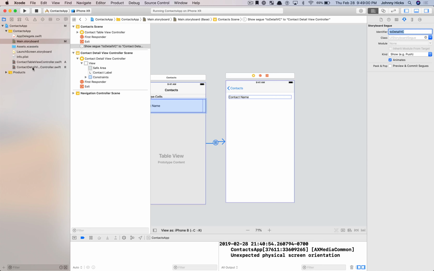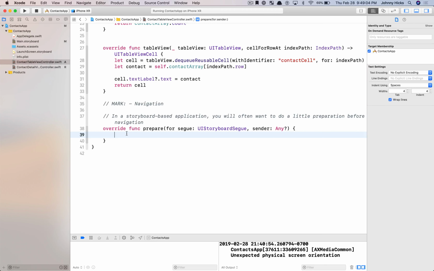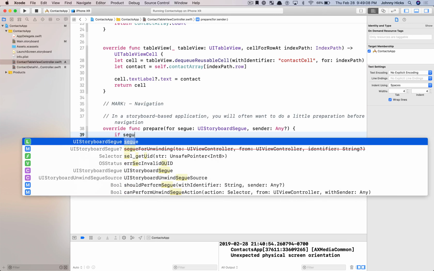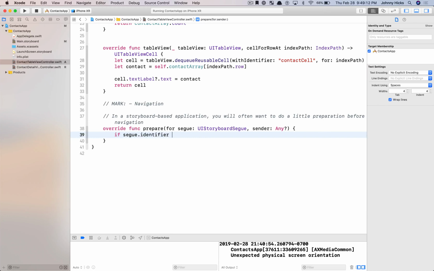So now if we go back over to our table view controller, let's check and we say if our segue argument here, if segue.identifier is equal to toDetailVC, right, whatever we gave it, then what, right?